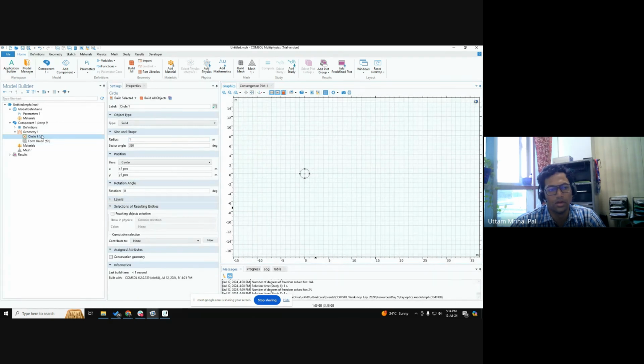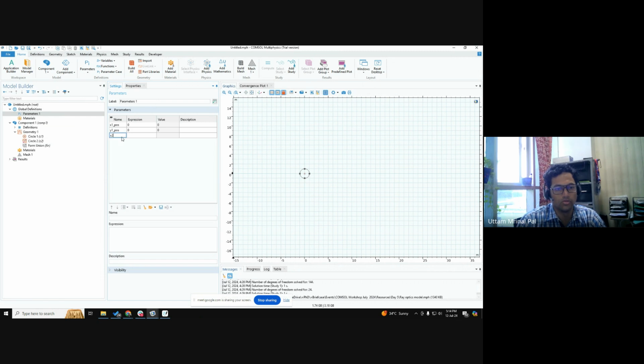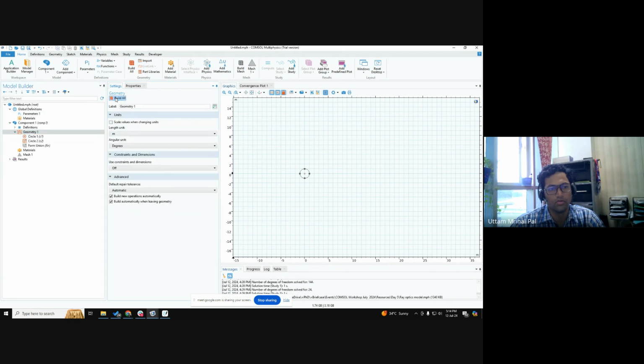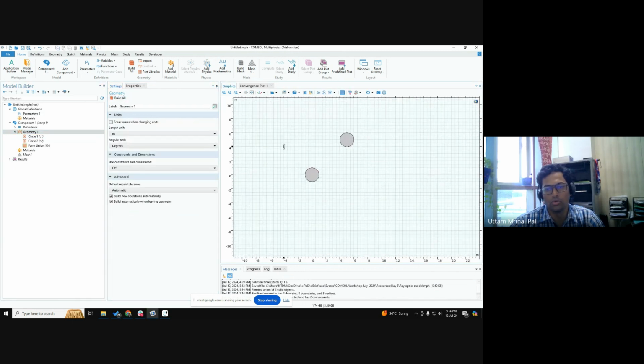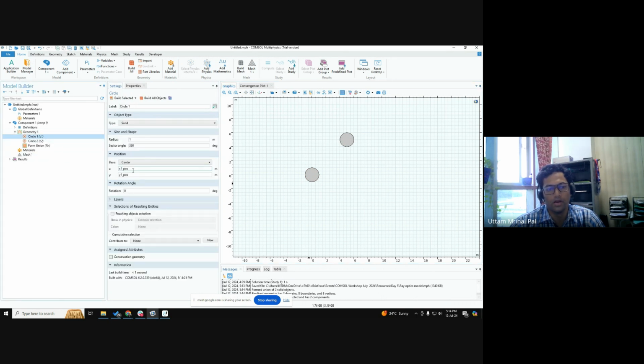Now another particle: I duplicate it, and here I write x2_pos and y2_pos. x2_pos would be 5 and y2_pos would be 5. So this is how they both are located. These are defined by their coordinates.